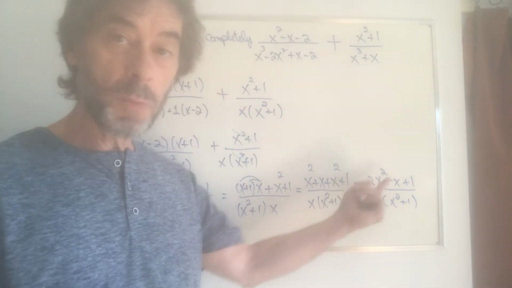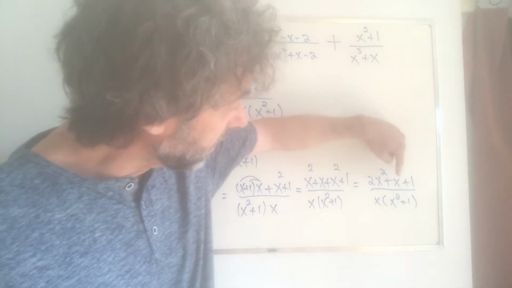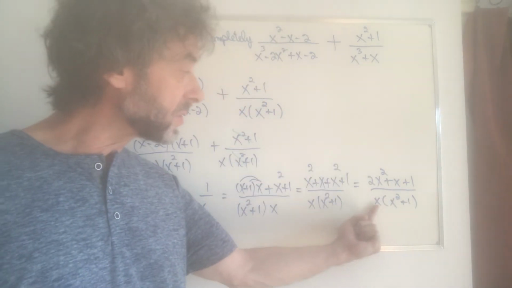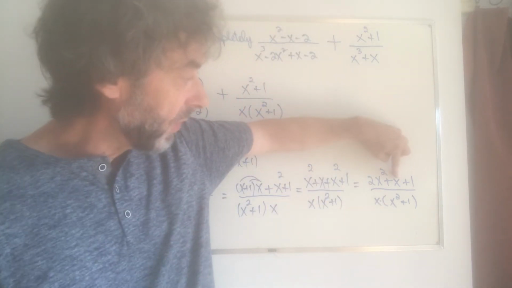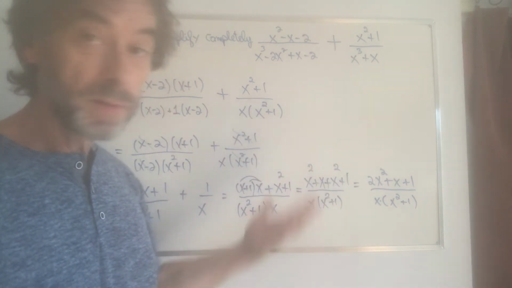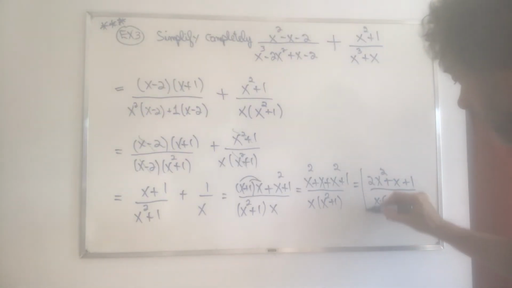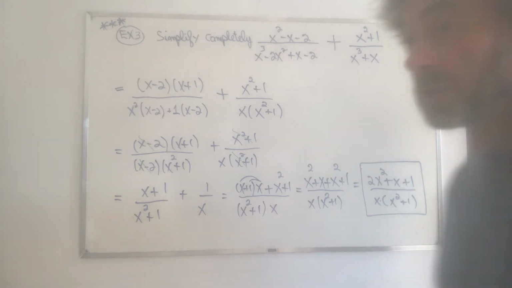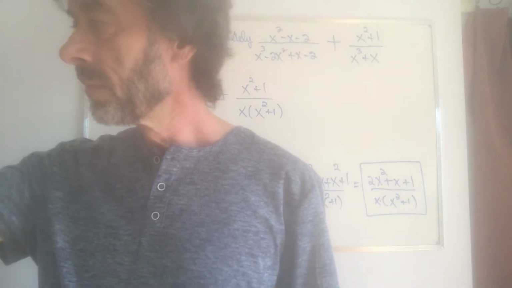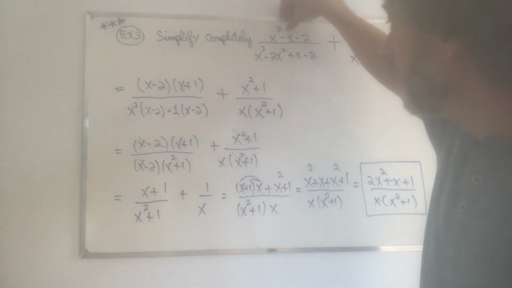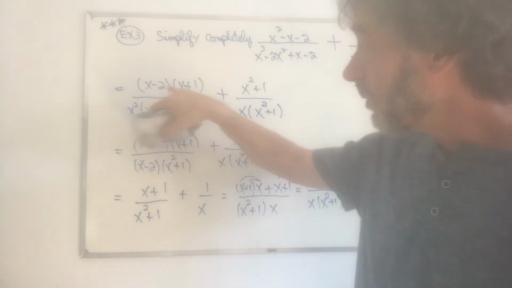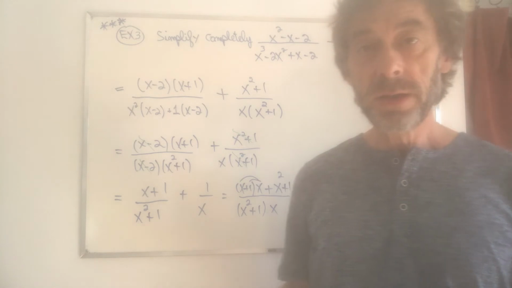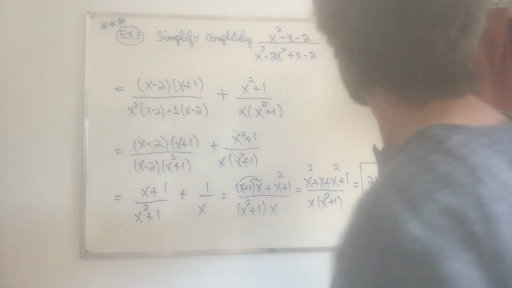And then again, there are no possibilities of top-bottom simplifications because this x and this x, oh yeah, this x is free to move because it's multiplied, right? But this x is not free to move because it is added. Alors, this is my final answer. I will box this and basically consider my example 3 done. All right, so we went a little fast over the product sum of the trinomial here. Once again, if you are not really seeing what's happening here, take your time, stop the video, and do it slowly on your own. All right, one more.